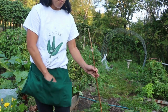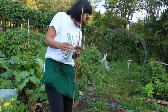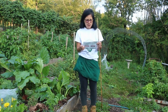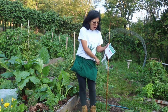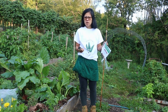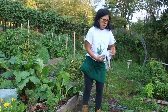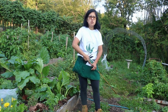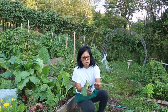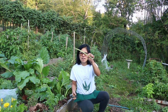Back again, I have my snips and I also have the garden checklist. So I'm stepping on my rhubarb. The garden checklist. Okay, so we did harvesting, which is what we're doing now. And I'm going to cut these up nice. The nice thing about when you harvest is, one, you need a container to harvest in, and two, if you can get some of the trimming of the harvest done. So for instance, the leaves of rhubarb are poisonous, but the stems, when you cook them down, are not.